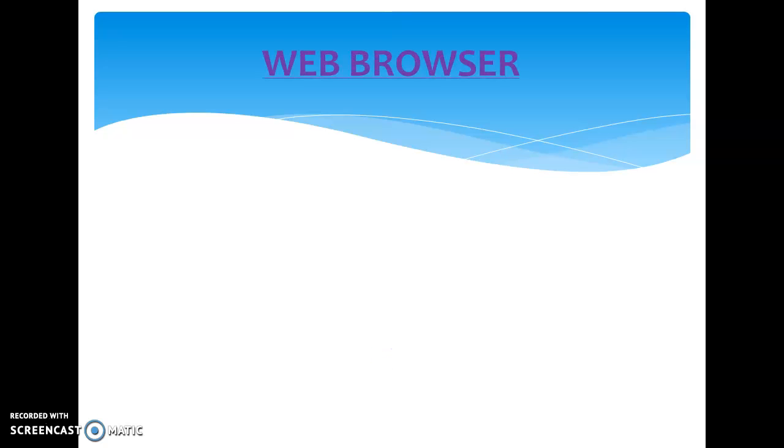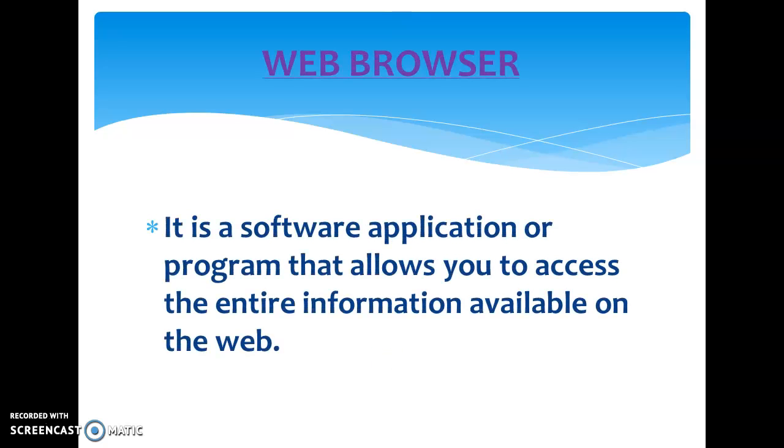Web browser. It is a software application or program that allows you to access the entire information available on the web. If you remember, in my last class, I taught you about the web browser. I have shown you the web browser. A web browser is an application software wherein you can access the internet, like Google Chrome, Mozilla Firefox, Opera. These are a few web browsers.